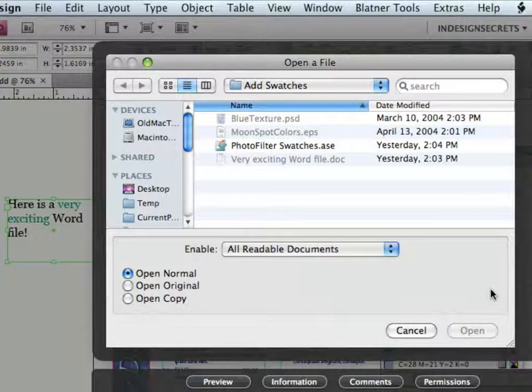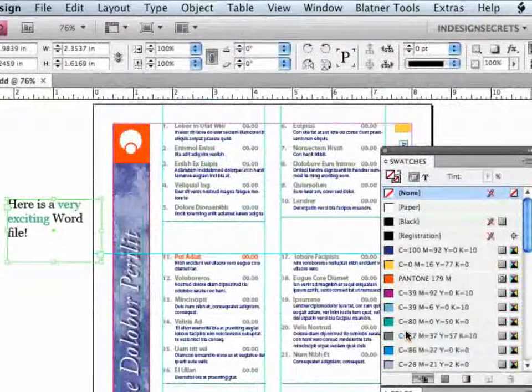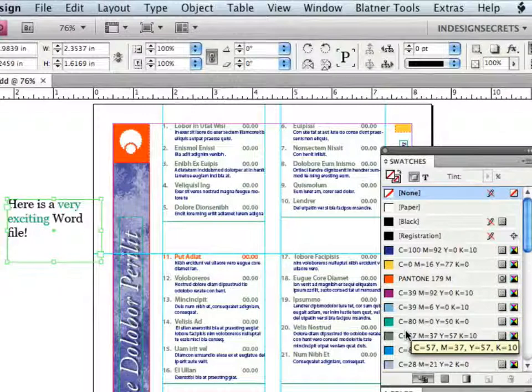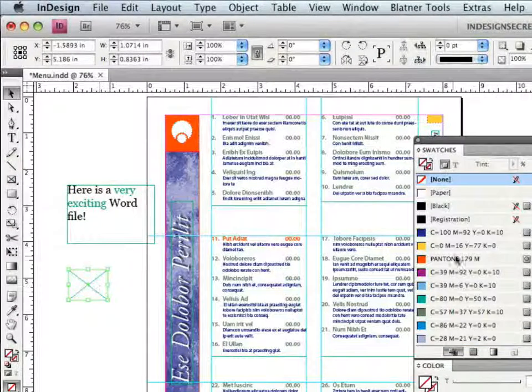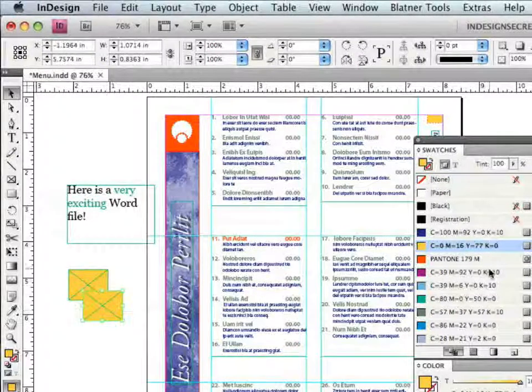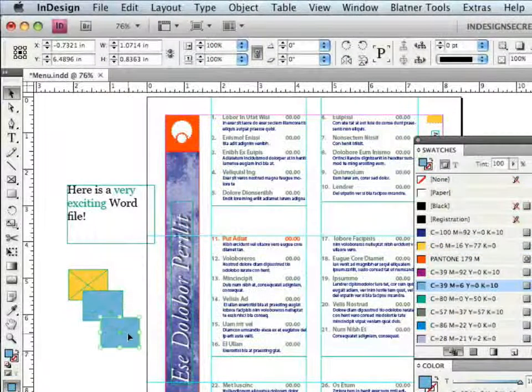Yep. The problem there is that it's going to pull in all of the colors. That's right. So that's why you might want to go to the trouble of creating an ASC file from that document first and then loading just the ASC file. But I just want to point that out because I think it's a very common way for people to move colors from one InDesign file to the next, to keep the same colors consistent, things like that. But again, because it brings in all the swatches, I just find myself not doing that very often. Instead, if I want certain swatches, I'll come out here to the pasteboard and I'll say I want this one, and I'm going to option drag this over here, and I want that one, option drag. Option drag or Alt drag simply makes a duplicate of it. It's just a fast way to make a bunch of duplicates.